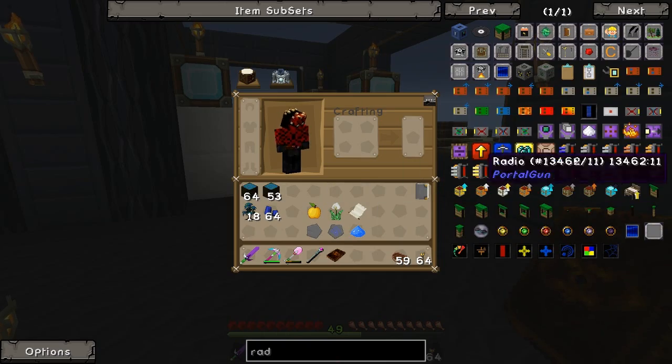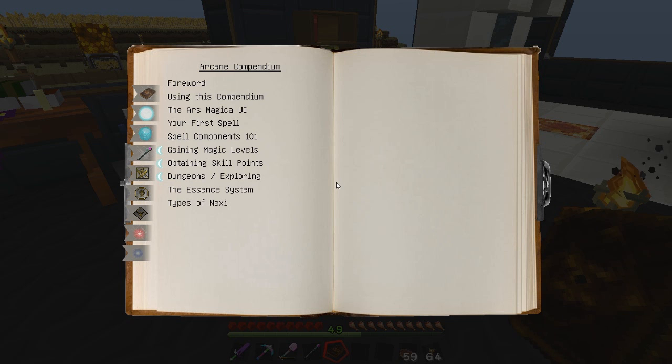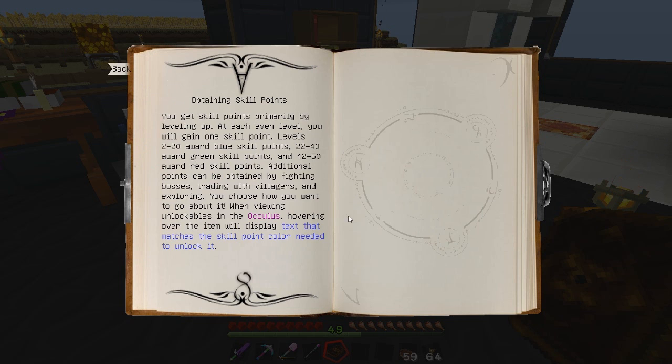As you can see over here, I'm level 11. I've got a pretty high mana and a pretty high burnout, and I was just able to unlock a few new things by getting to level 11. So it tells me how to obtain skill points now, which is perfect.